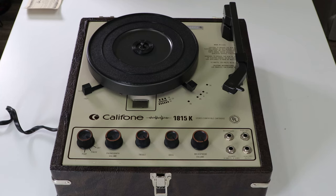Once you have it all opened up, you'll see that the record player has a bunch of different controls on it. You can adjust it between slow and fast, adjust the speed right there, and then you can set it to 78, 45, 33, or even 16. You can adjust the volume, which does go much louder than you would ever want it to go, so it is a very loud speaker. Then you can adjust the treble, bass, and the microphone volume.